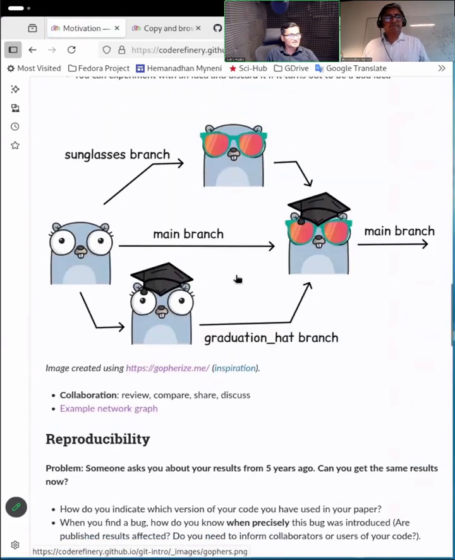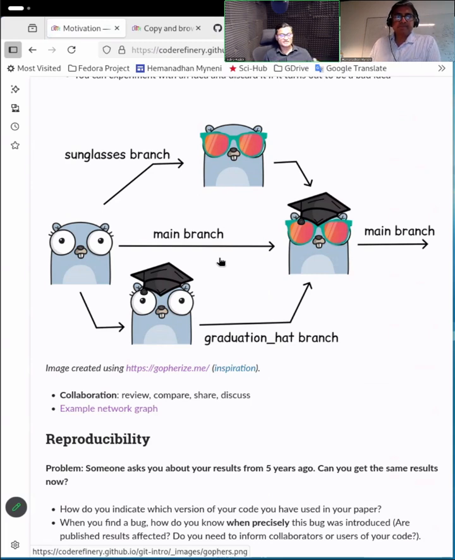Yeah, here. So if instead of the sunglass, you are trying a red hat and a black hat, then when you are combining it, Git might not know automatically how to combine it. So then a human is needed to decide. Here, because it's a sunglass and a hat, it just combines.